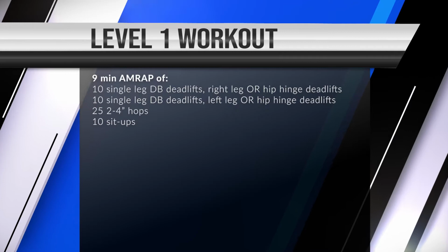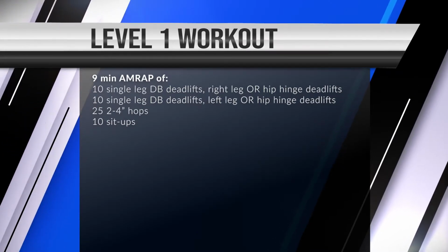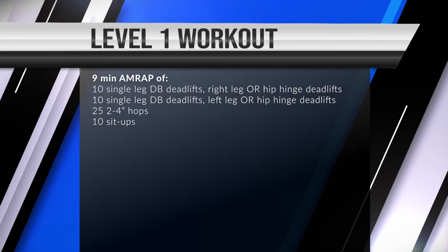The level 1 workout for today is a 9-minute AMRAP, so as many rounds as possible in 9 minutes of: 10 single leg dumbbell deadlifts, right leg or hip hinge deadlifts, 10 single leg dumbbell deadlifts, left leg or hip hinge deadlifts, 25 2 to 4 inch hops, and 10 sit-ups.